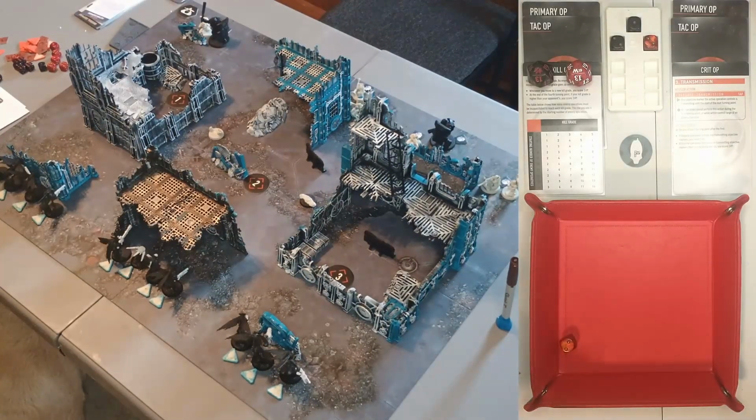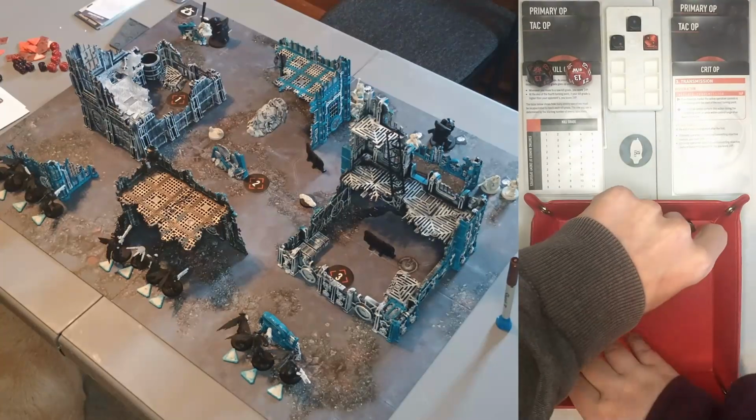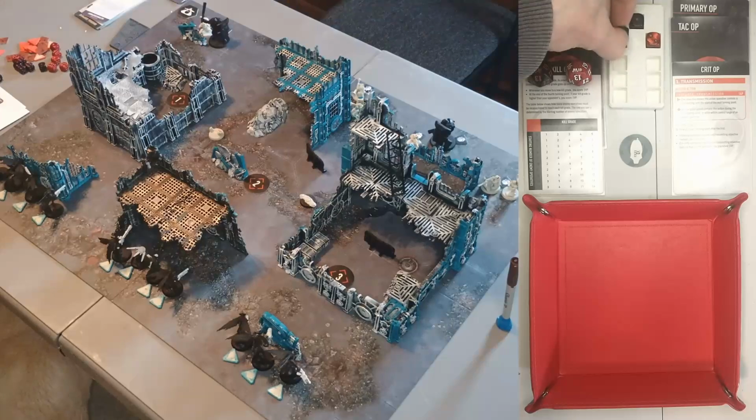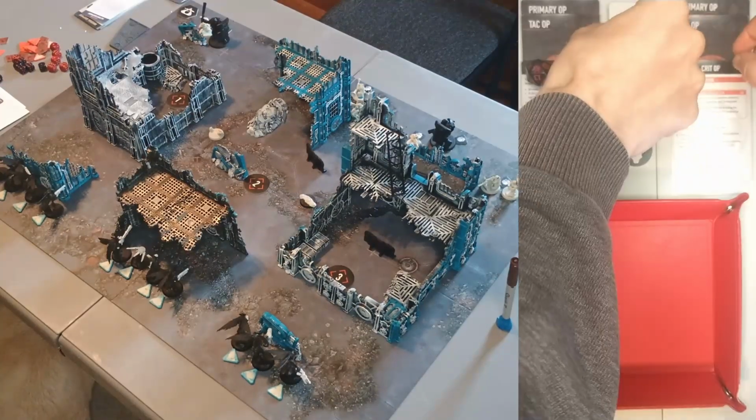2. Big old 2. 1. 3. Ooh. Yeah, give me that extra CP, baby. You don't get it now. I know, I'm joking. So you can go first. Oh, okay. So I'll give Anna the initiative. Both gain a CP.